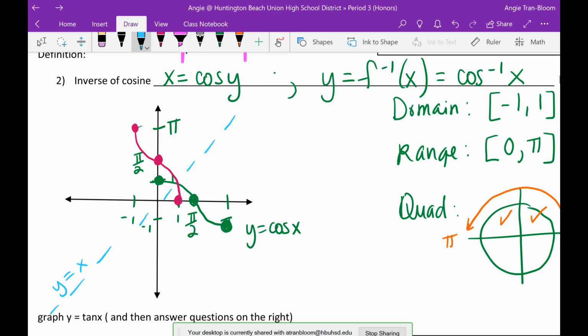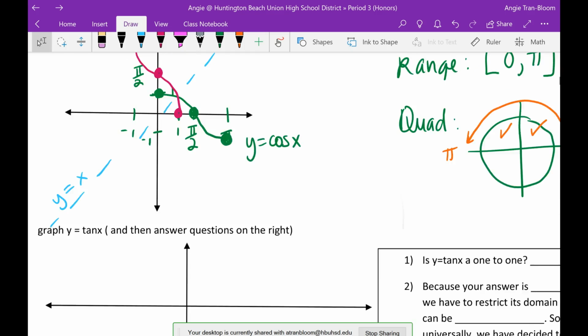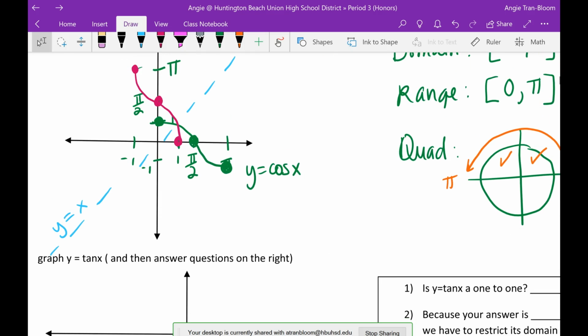Okay, last graph, and I'll let you go. Tangents. Go ahead and start. Should I give you 2 minutes like last time or 3? You scroll up to see the cosine. Like that? Yes. Okay. So 3 minutes?